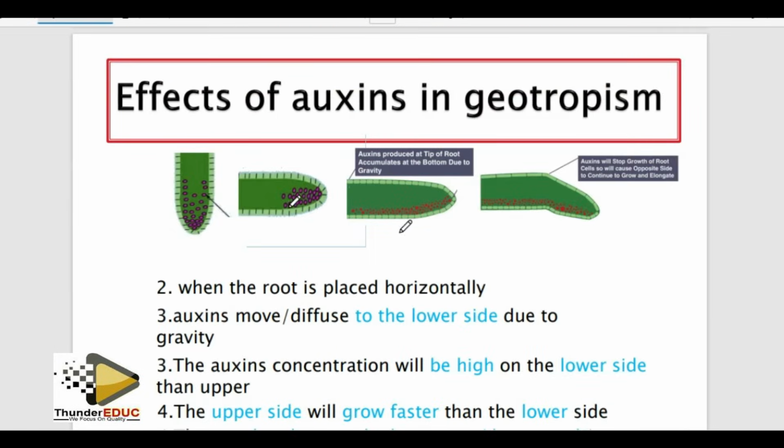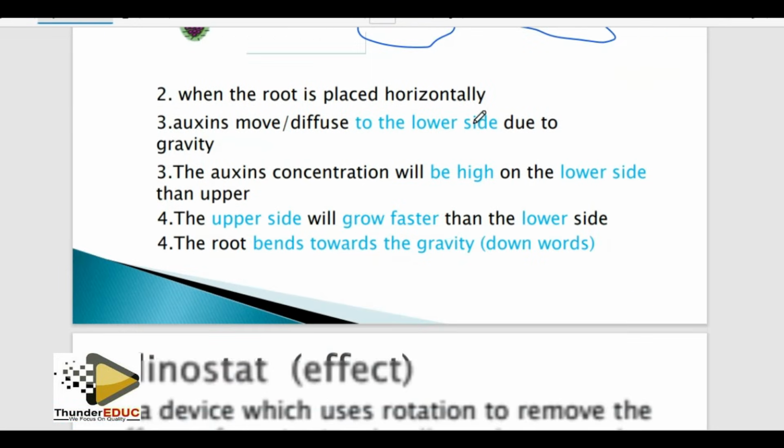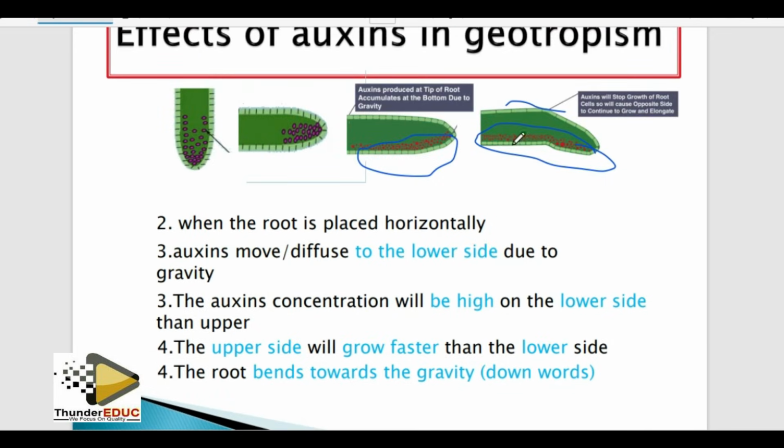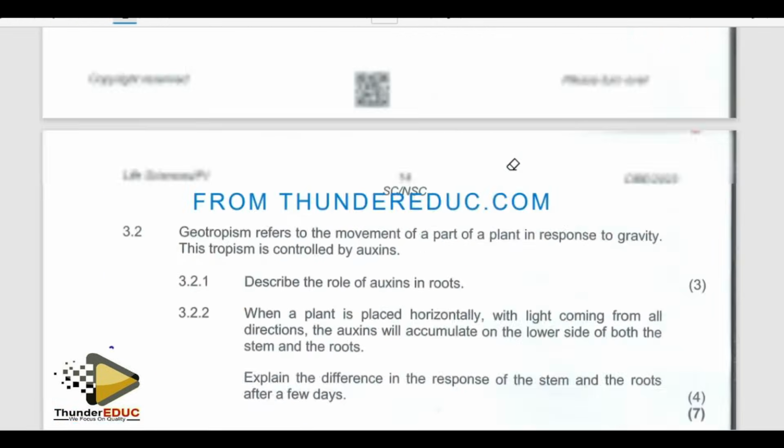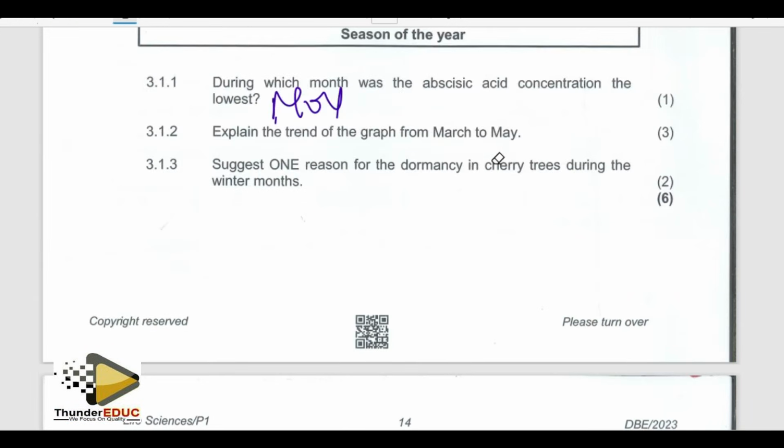And then in the roots, check, the high concentration is here. High concentration is here. It brings about the bending. The one which has no high concentration grows faster than the one which has. That's why you see these ones that are too small, all these ones are longer. Don't forget that growth is elongation of the cell. So basically the upper part will go faster. Why? Because the auxins will be high at the lower side, meaning that the upper side will grow faster than the lower side. So that's what they are talking about there.